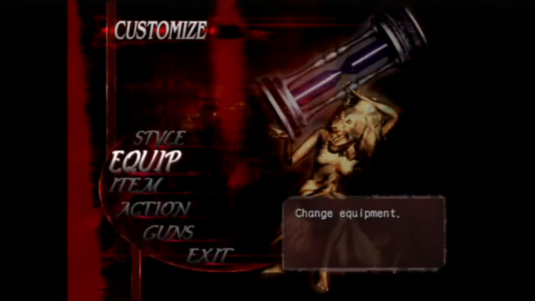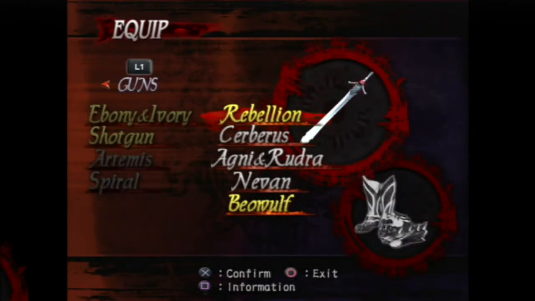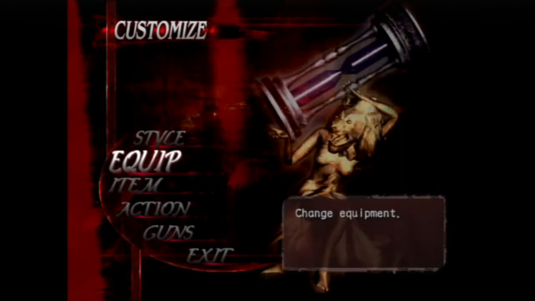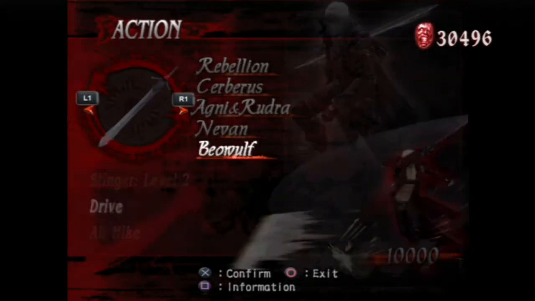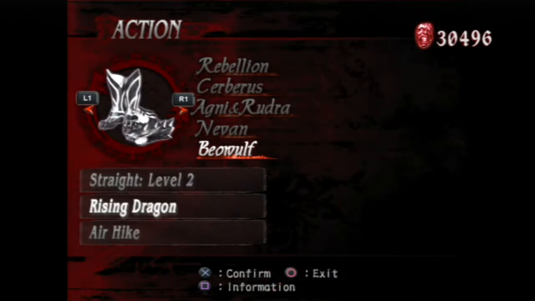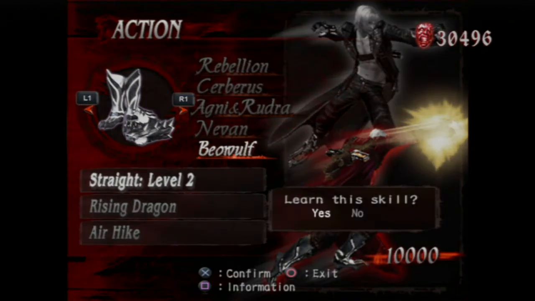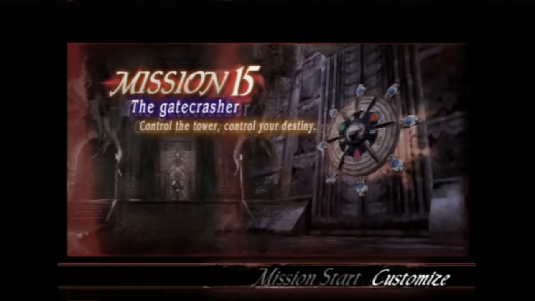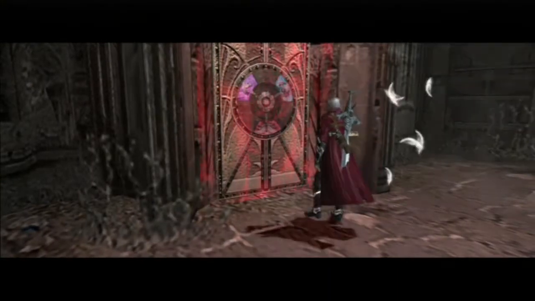So we're gonna go ahead and hop into the power-up menu real quick. I'm gonna have a look around. I'm not gonna really change too much, but I'm definitely gonna take a look at what I want to get with Beowulf. I'm definitely gonna be buying some moves. I don't really want to buy Air Hike for any other melee weapon because I already have it with Rebellion. But here we fight a brand new enemy.